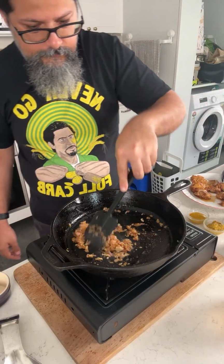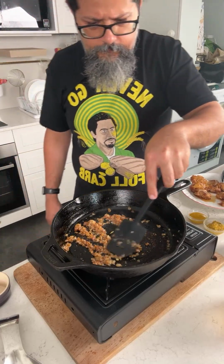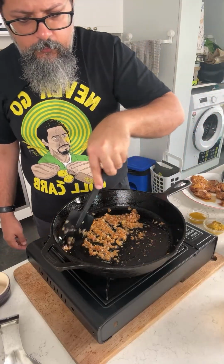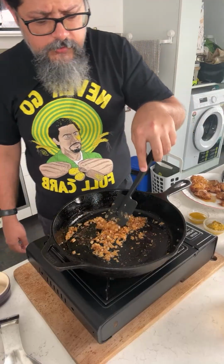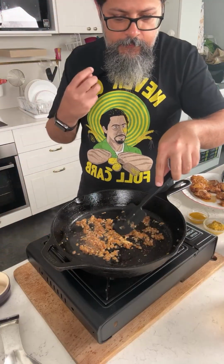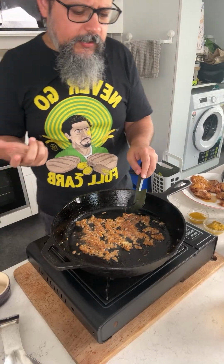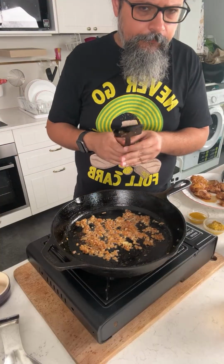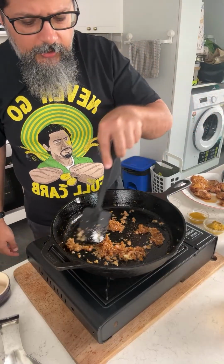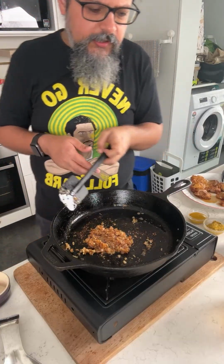Do you have one question? Yeah, go for it. How does dry aging change the flavor of the meat, or does it only change the texture? It intensifies the flavor. It makes it more beefy, more gamey, depending on what you're dry aging. Because you dry out the surface, you get a much harder sear on the meat, and texturally that gives you a crispy outside. It's also supposed to make things more tender, but I haven't always found that to be the case. In fact, I've sometimes found it the other way around, more tough. But it might also depend on my dry aging process and the meat itself.